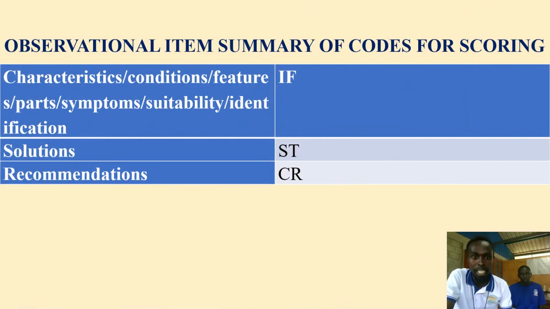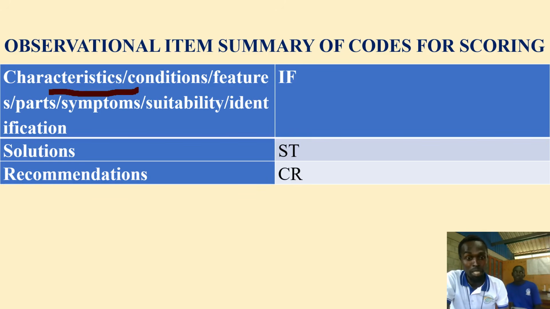Members, in this item, the last item is almost a theory, and I keep wondering, is there really a practical agriculture? Because they would be assessing you from gardens or farm animals or units. But since it is still a classroom practical, you are going to be scored on the characteristics that you've observed and written, the conditions, the symptoms, and the suitability of that tool, crop, or whatsoever that you've observed and written. Suitability.